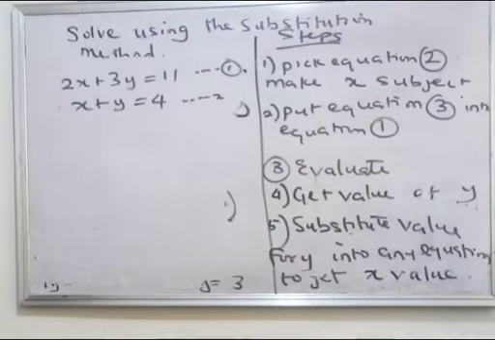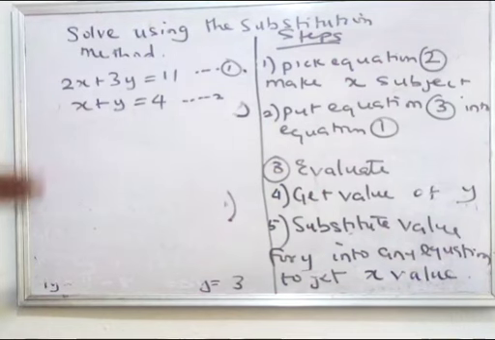Use these 5 easy steps to solve simultaneous equations using the substitution method. If you use these 5 easy steps as we've just outlined, you realize that solving simultaneous equations can be really easy, as this is a straightforward method that involves a step-by-step process to getting your values for x and y.